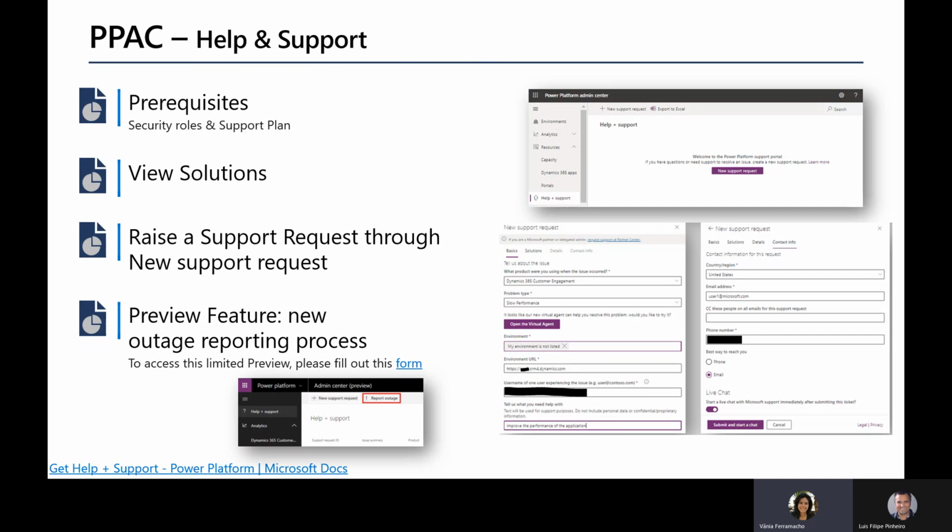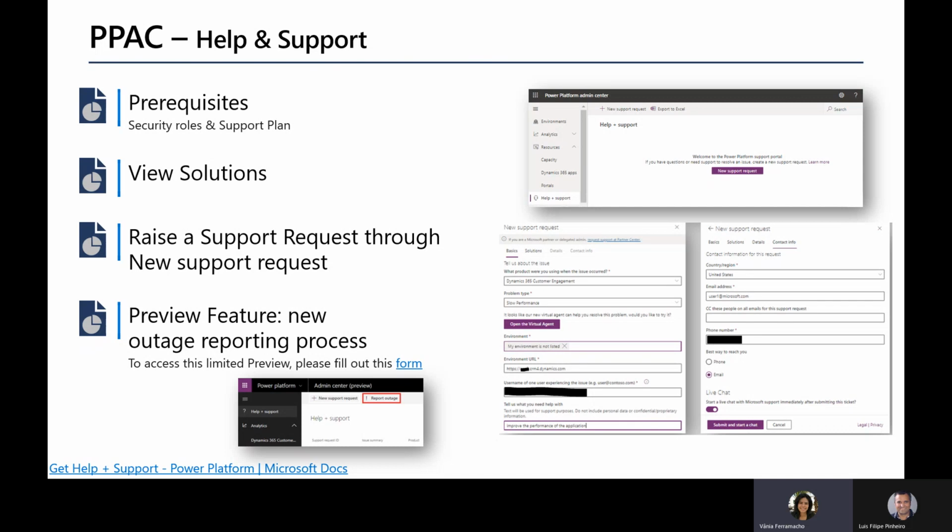As soon as we start to raise the ticket, a virtual agent is available to assist you, and based on the information you provide, you will see a list of possible solutions to your issue. You can select a relevant solution and see if the content can successfully guide you to a fix. If none of this helps, you can always continue and submit the ticket to the support department.